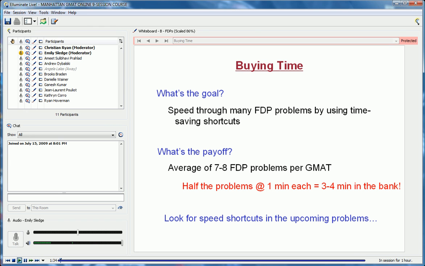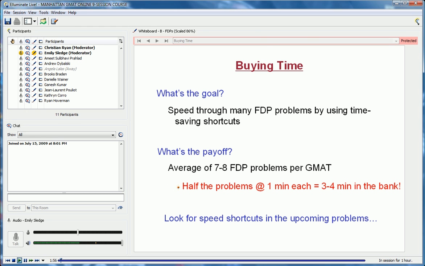We're going to show you some tricks, some shortcuts that incidentally would also make it a little bit easier to avoid some of the traps. Even though the math might be a little bit more familiar, traps are there. They're laid by the GMAT test writers. So that will be our focus as we discuss, with the goal of adding some time to the bank.